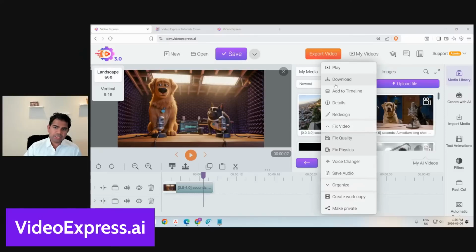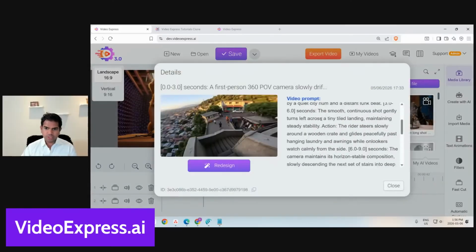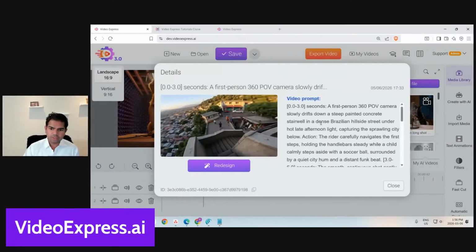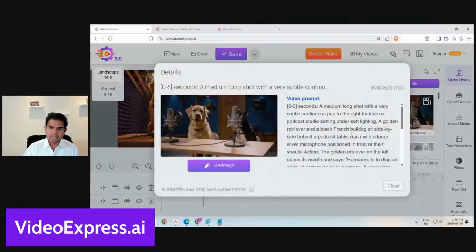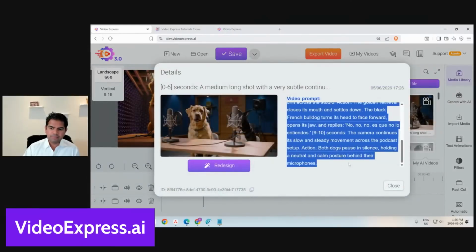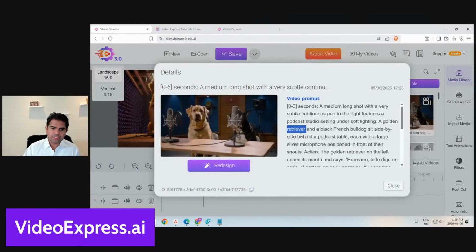And that's the other one. Then you have some other granular stuff, as you can see here, for example, where you can drag it into the timeline. You can download that clip right here if you want to bring it somewhere else. You can check the details here to see how the prompt works, what all the things are that happen in this prompt that we've enhanced for you, like this one. We've added some prompting tricks behind the scenes, so you can check it out, and you can always click on redesign.